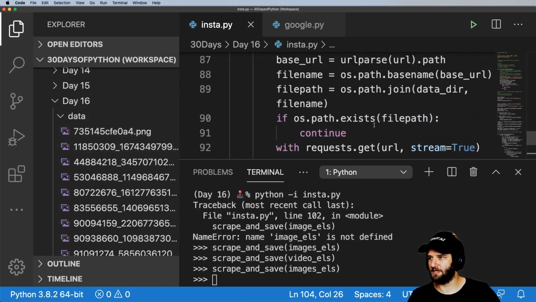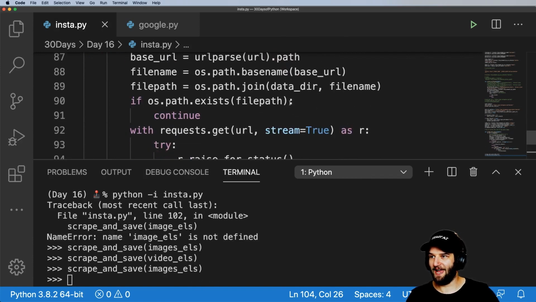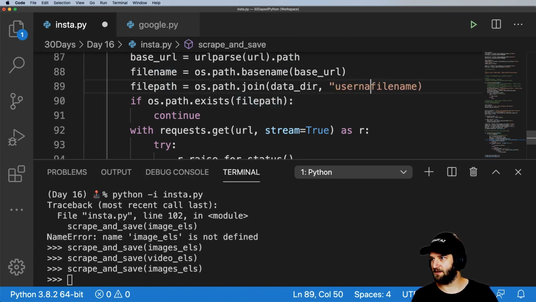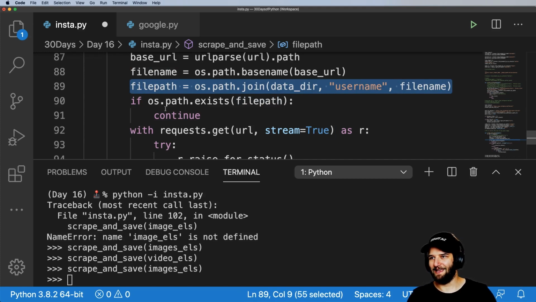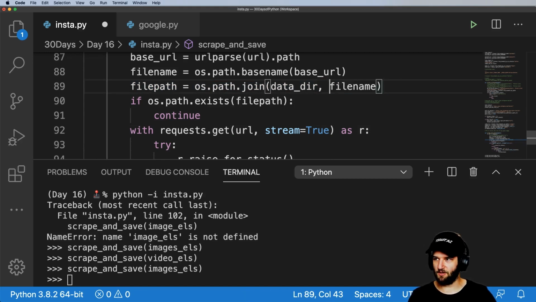One last thing that I would consider doing to make this a better scraper is to actually add the user who this sort of belongs to. So this file path, adding maybe the usernames here and creating all the directories necessary to make sure that I'm getting any given image for that particular user. There's going to be a lot of things in there that aren't actually posts for that user, but that's something you could definitely spend a lot more time on doing as well.